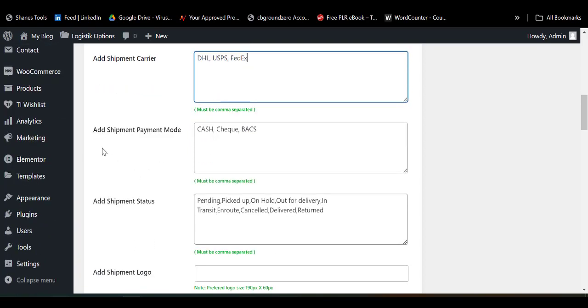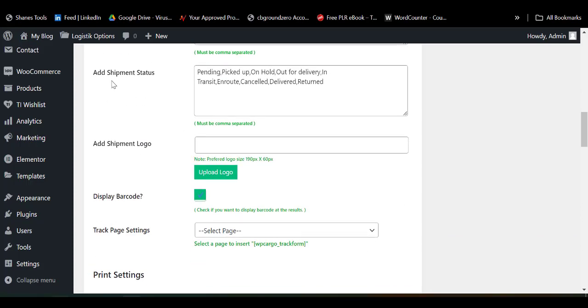So you come here now. How do you want to collect your payment? That's what we have here. We have the cash, the check, and this other one too. So if you are not too cool with it, you can as well remove. Then you have the shipment status. These are the different states of the shipment. Is it on transit? Is it pending? Is it out for delivery? That is what you get here.